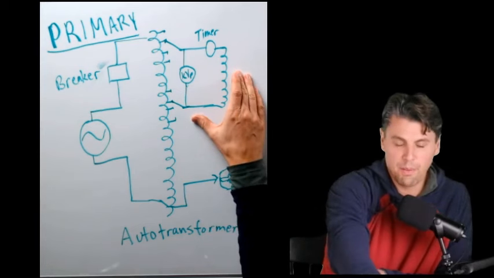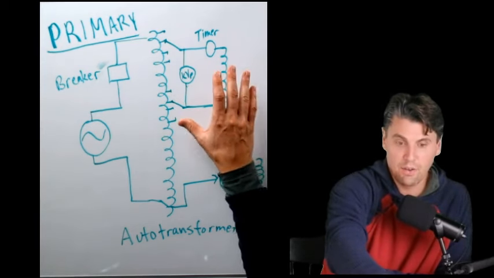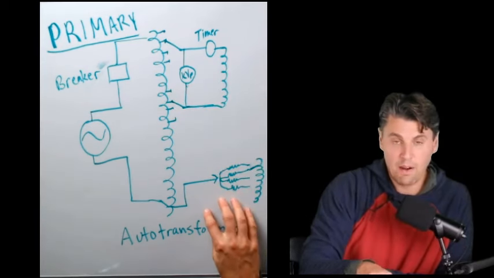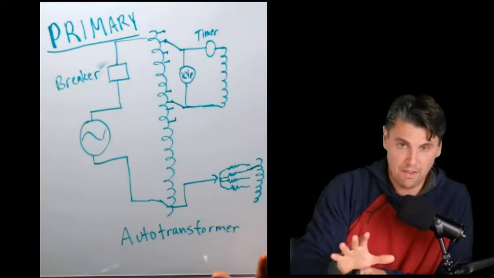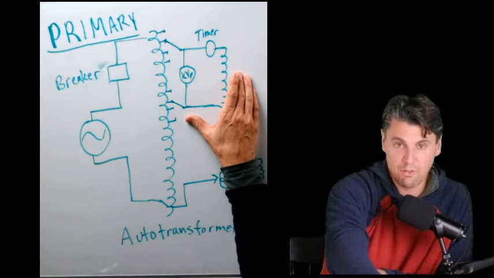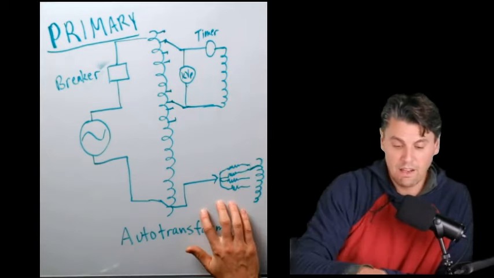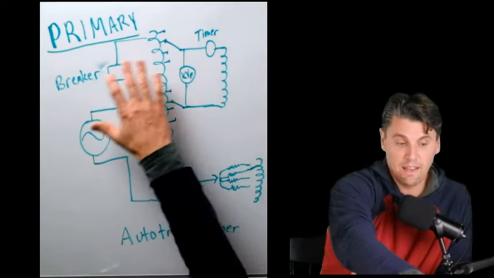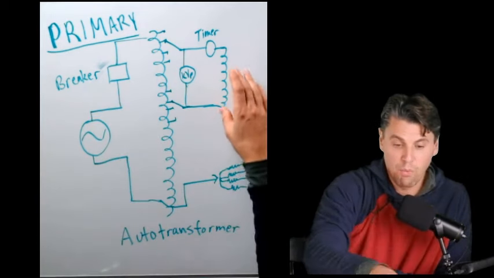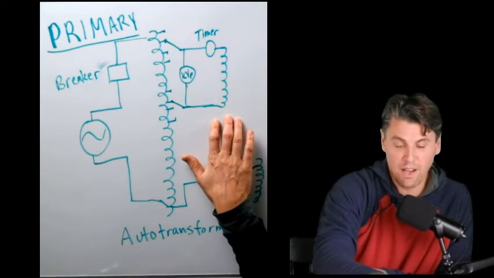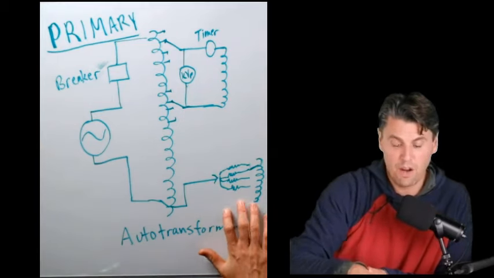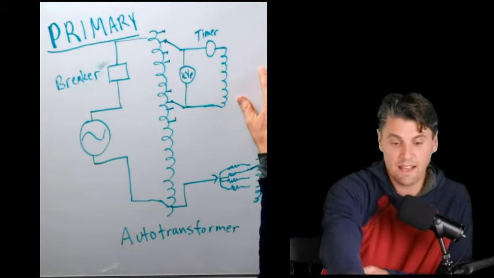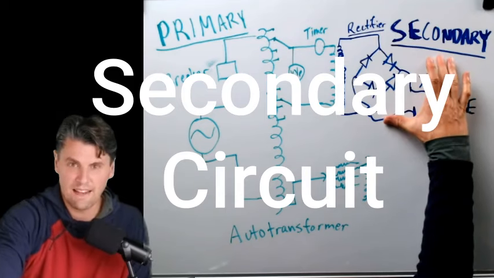This part of the circuit up here is related to the KV. This part down here is the one that's going to have the interface with the filament circuit. Right here is going to drive the potential, and right here is how we're going to boil off electrons. In the primary circuit, we have an interface where we're going to have a transformer. I've only drawn the part on the primary circuit so far, and now I'm going to draw the part on the secondary circuit. Here's our secondary circuit.